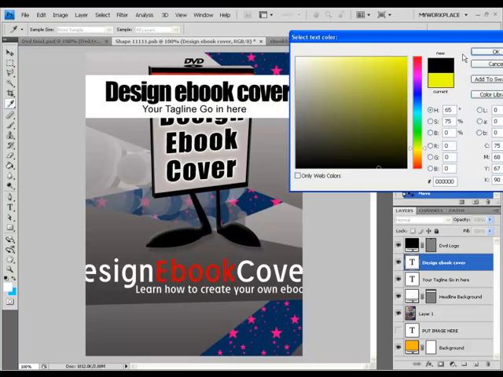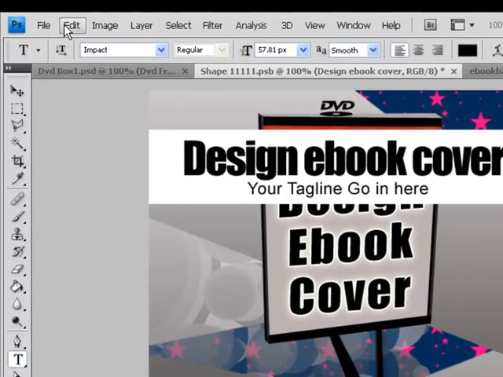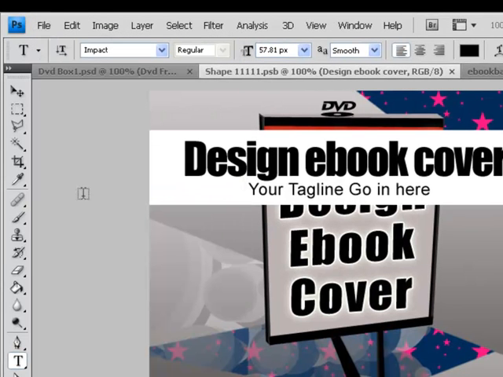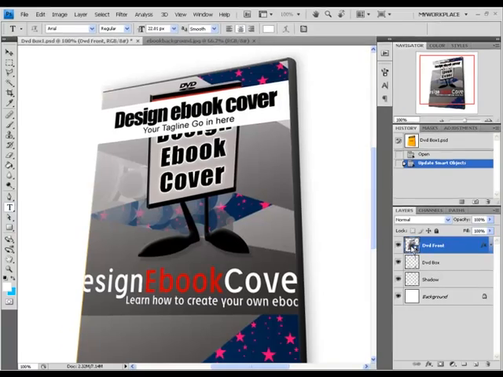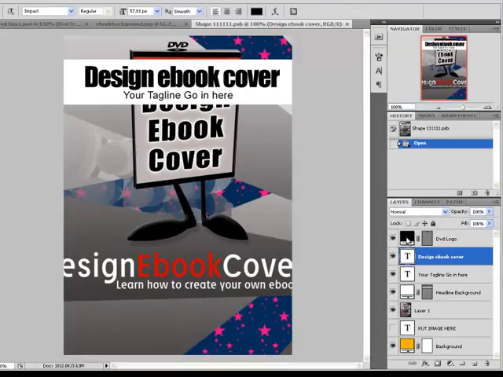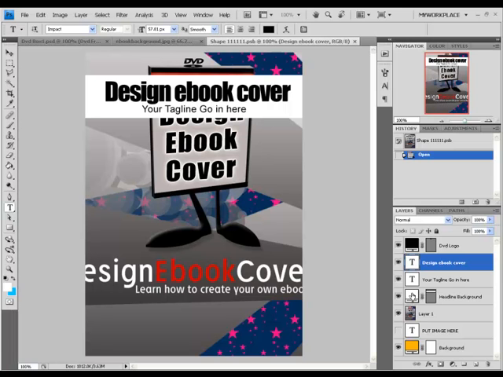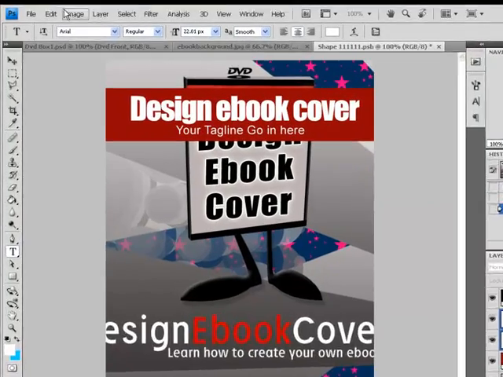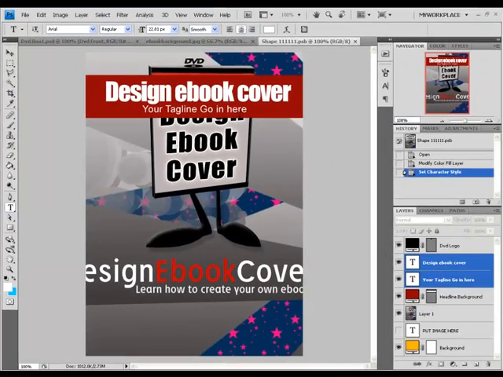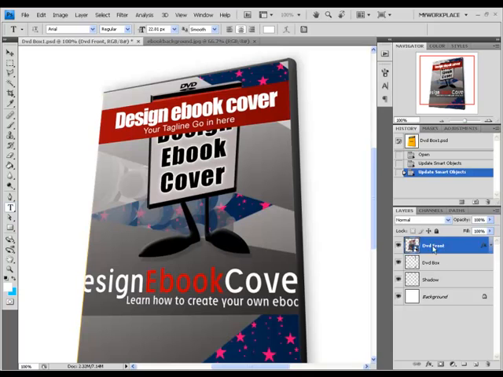And now to save it on the 3D layout, all we have to do is go to File, Save, go back to the 3D window and you can see the layout in here. If there is something that you don't like in here, all you need to do is again press twice on the smart object, make the new changes that you want, go to File and Save. Each time you want the changes to take effect on the 3D layout, you need to save the flat window. And this is how this method works.